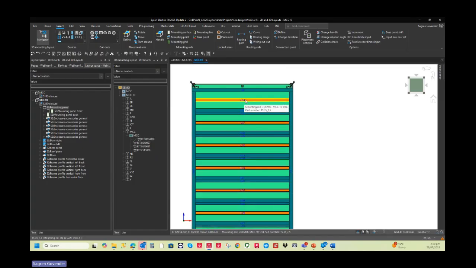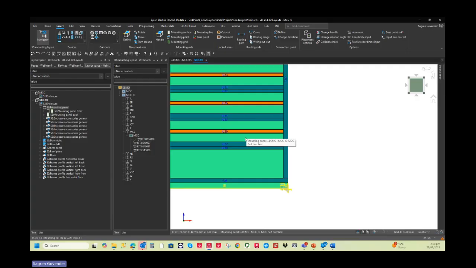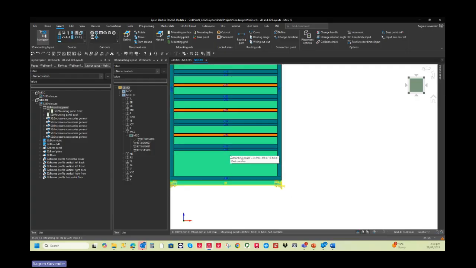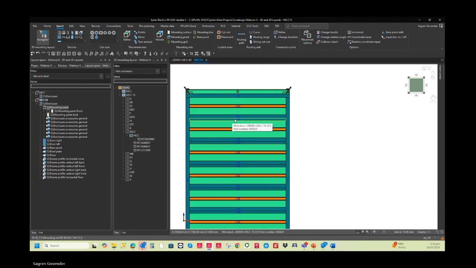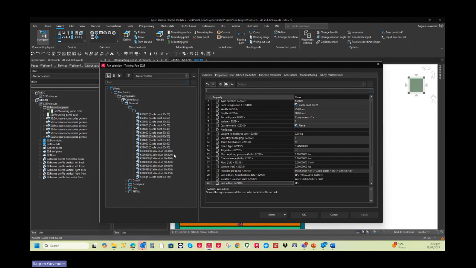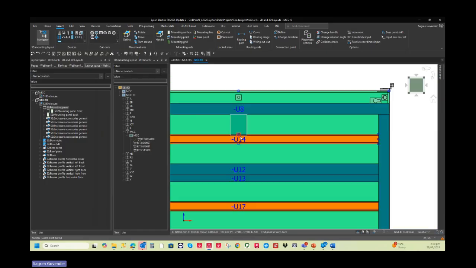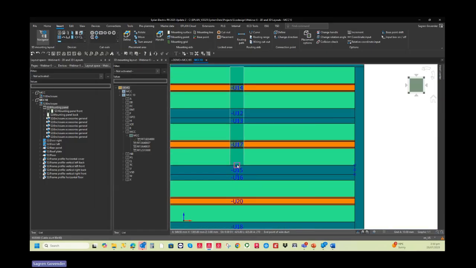So what I want to do is draw a trunking down here in the center because I've got my isolator here. I want to do the same thing here. I want to place my VSD at the bottom, so maybe I want to put an additional trunking down here. Okay, so I'm going to insert another trunking, say 80 by 60. I'm going to pick the center point here and draw that here.